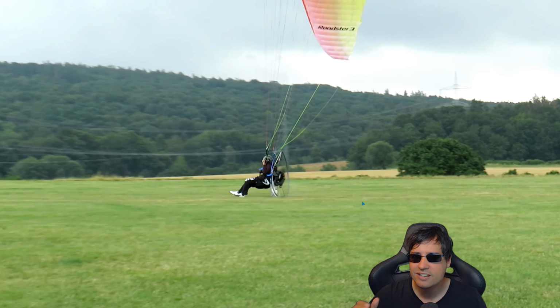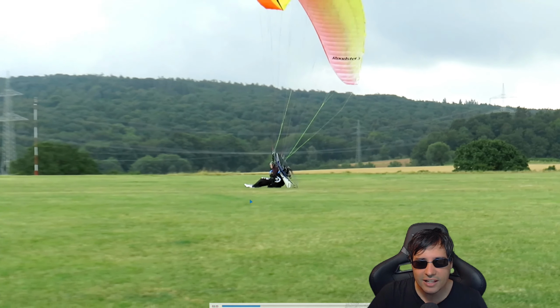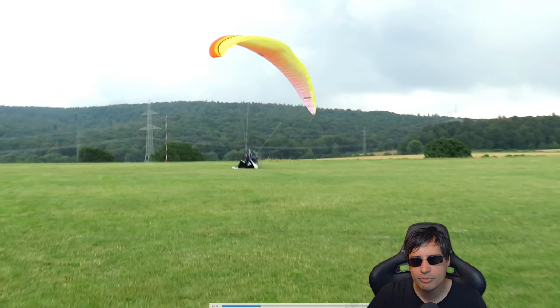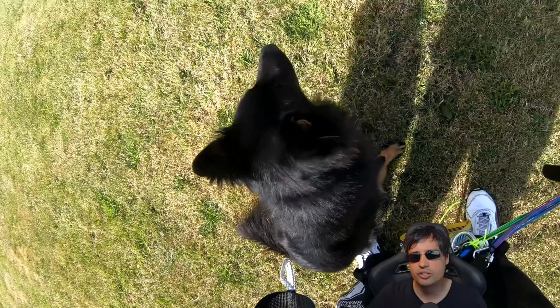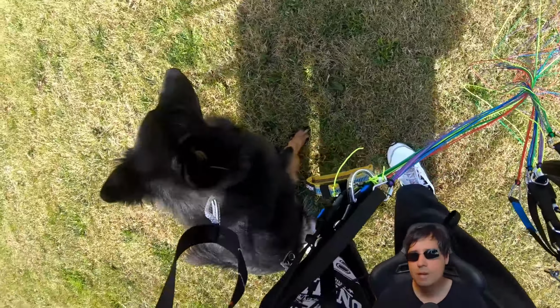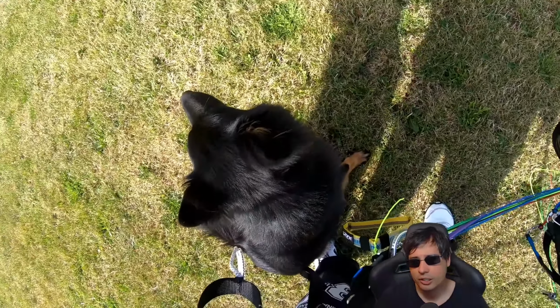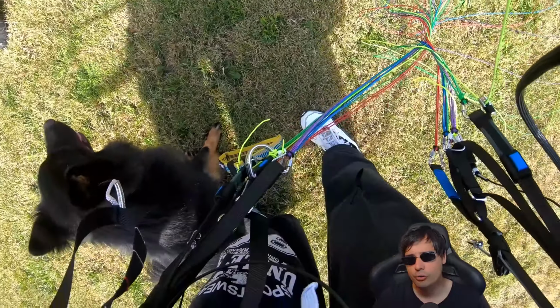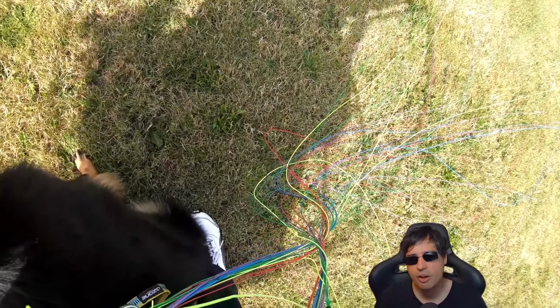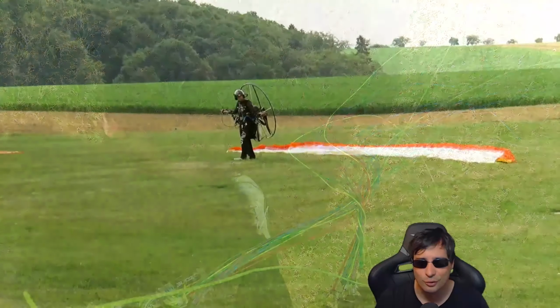But the frame is meant to take that, right? It can take these things. It's carbon. It's able to do a little bit of bending before it breaks. And that's what happened here. The motor itself and the frame, they're all good. Also the fuel tank, no damage there whatsoever. Merely the propellers have died right there. I guess you could probably, in theory, still fly with them, but I wouldn't want to risk it, and these things would just fall apart more and more as you use them, so they're really unusable, and I needed new ones.